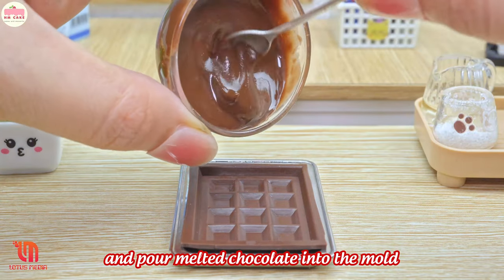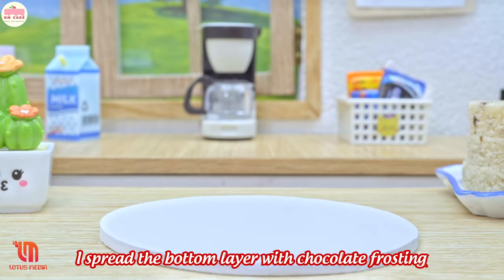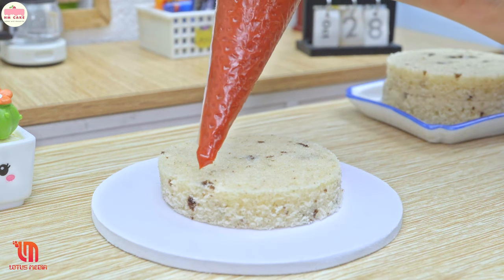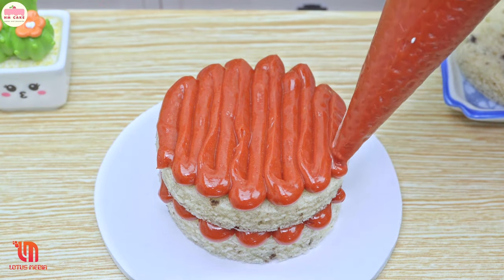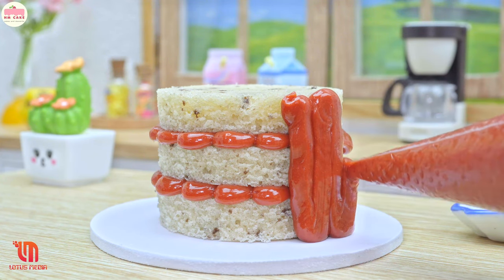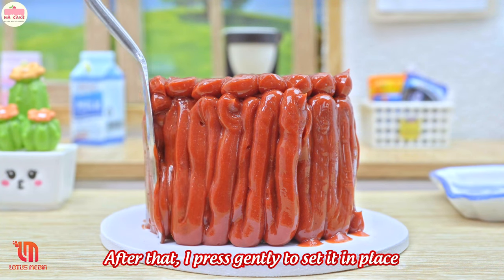And pour melted chocolate into the mold. I spread the bottom layer with chocolate frosting. Add the first layer on. I place the remaining cake layer over the frosting. I spread chocolate frosting around the cake. I press gently to set it in place.